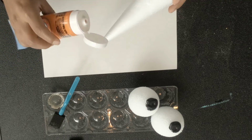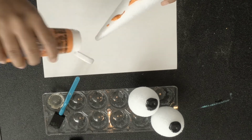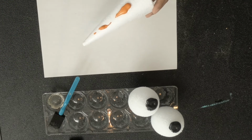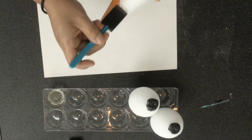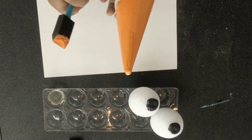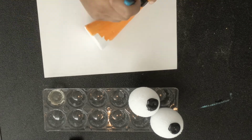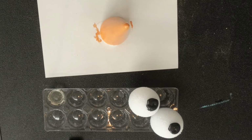Since we're only going to use one color, I'm just going to directly apply some paint onto the surface of our cone. Remember to allow that to dry before moving on to the next step.